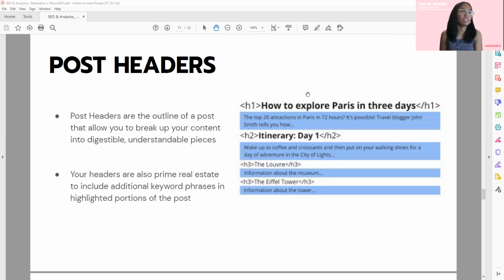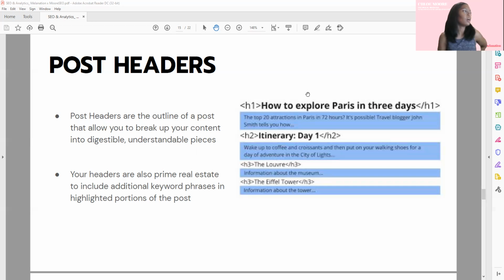And the most important thing to take away from here is that there's a certain hierarchy for your headers, with your H1 being the most important thing on the page when it comes to headers. So headers are also a really good way to not only break down content and increase readability on your site, but to also include keyword phrases that are going to be relevant to your business. So headers are another way for you to optimize and to specifically target keywords.